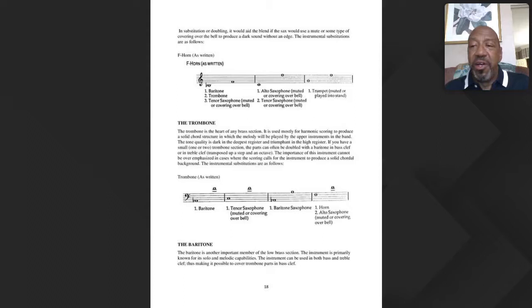Now, we get to grade 4 and 5. Yes, we will write a horn part uncovered. It's scary, but we'll do it because we figure if you're able to play at that grade level, you're going to have enough horns to do it. Okay? So to cover for the horns, if you have an uncovered part, baritones would do it, trombones would do it, the tenor sax could do it.